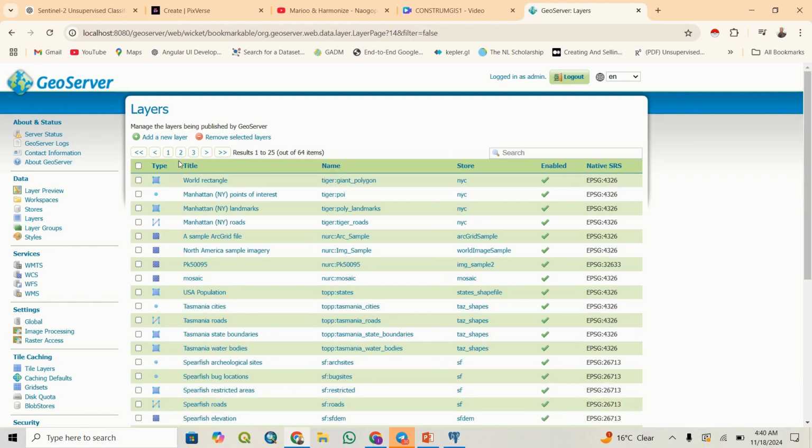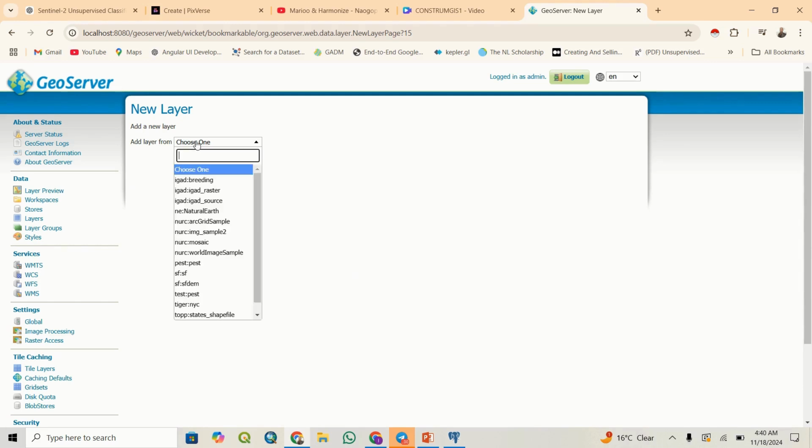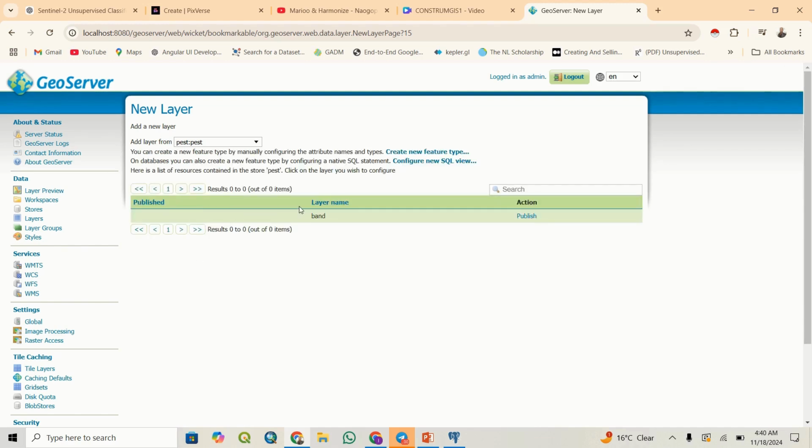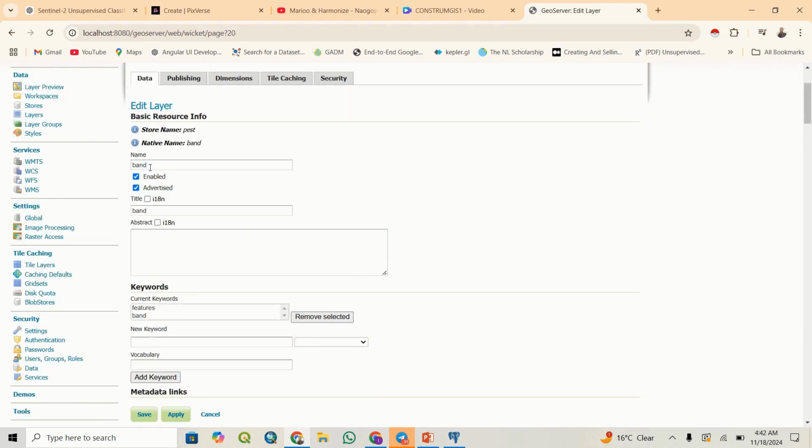So click on layers, and once it's opened, you can now add a new layer. You have to choose it from the store that you have just created, and that was the paste. You can see under that we have the one table that we just loaded for the shapefile for the band paste. So I'm just going to click publish.